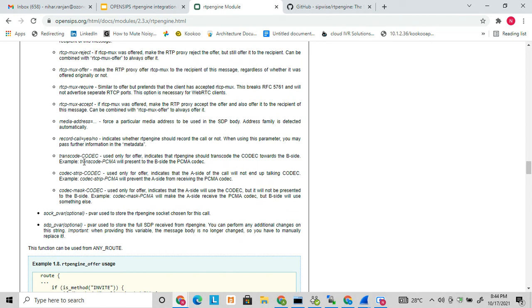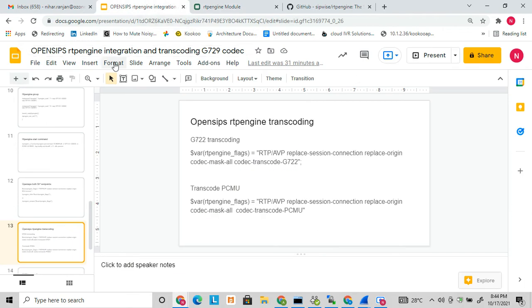It's mentioned how you will transcode the codecs, for example transcode PCMA. You can go through this documentation. How to mask the codec, how to strip the codec, how to transcode the codecs, all are mentioned here. Accordingly, I have defined it here.